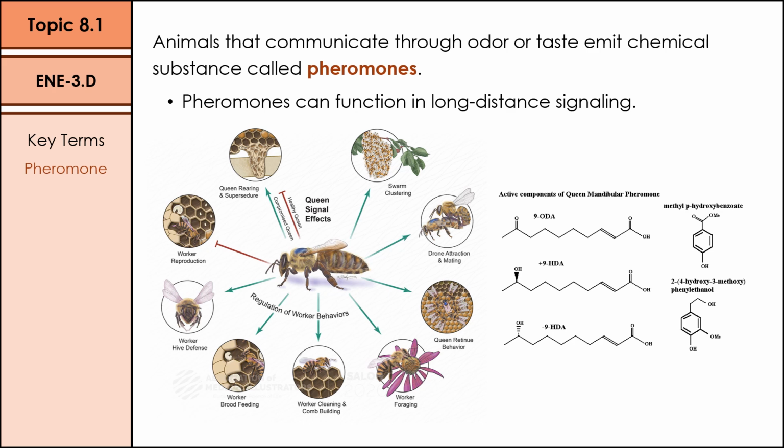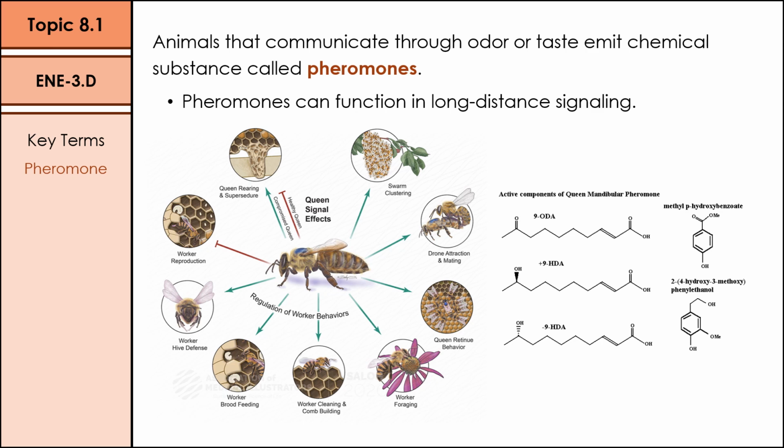So one of the types of communication that I mentioned was that of chemical communication. And when we are dealing with chemical communication in the external environment, we are talking about pheromones. Pheromones are chemical signals that can be released from things like glands, whether that's sebaceous or glandular, and they carry with them a wide swath of information that can be received by the appropriate receiver. You do have to have receiving abilities for these pheromones in order to get that message and know how to respond to it.